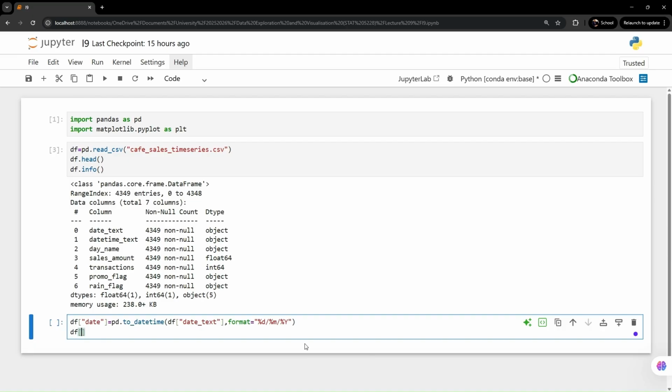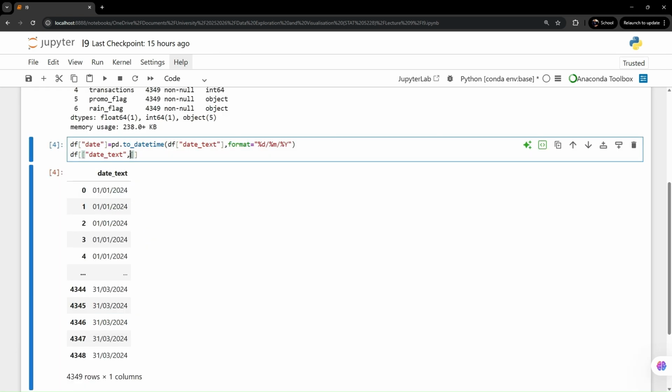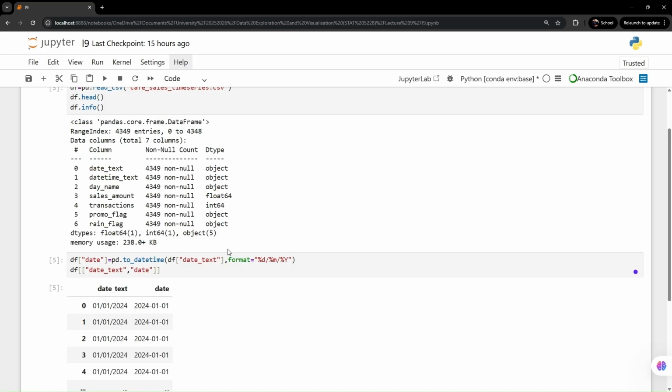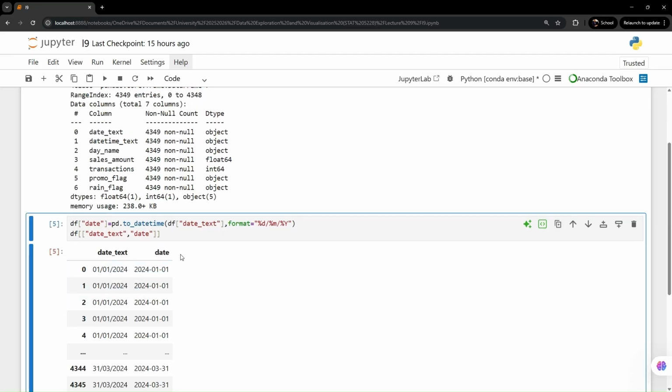So we will say df, and we'll select two things from the data frame. First of all, we will select date text so that you can just see the difference in terms of how you can observe it. And then the next one is date. Okay, so let's have a look. Here we go. You will see that this was date text, but now it is considered as date.